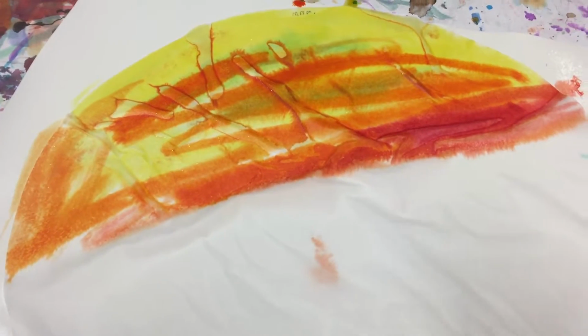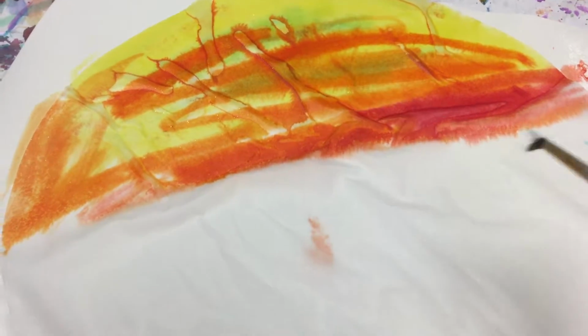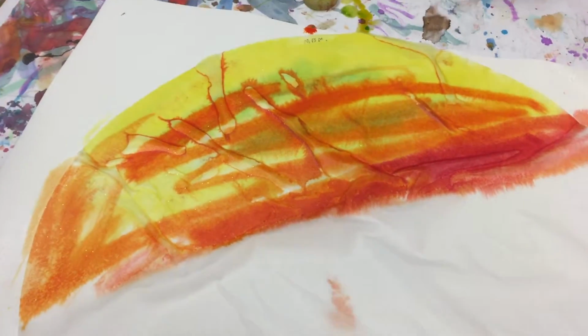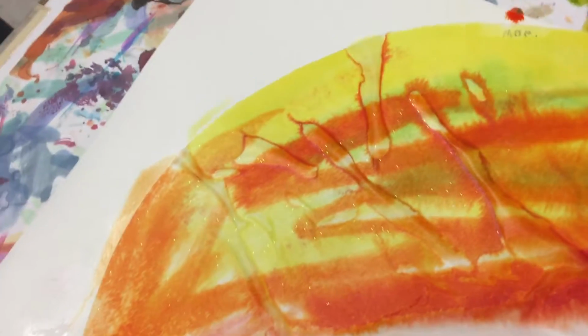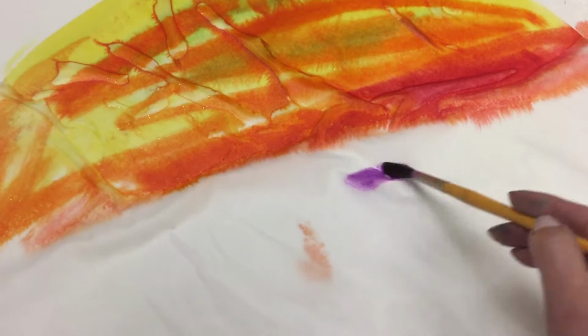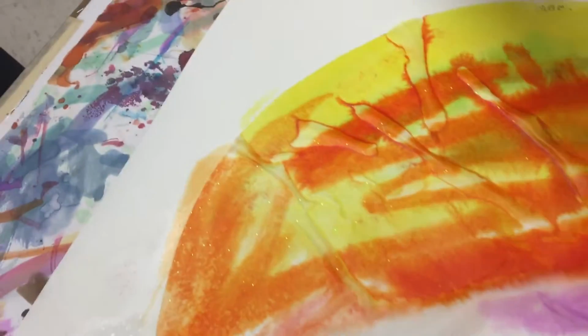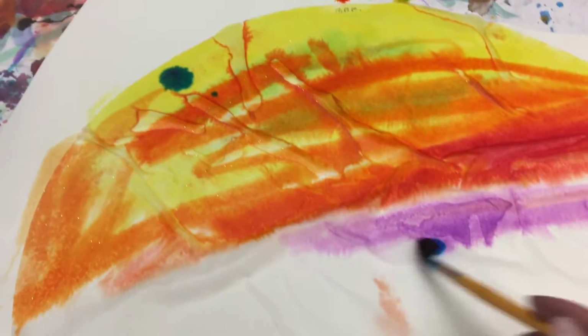I'm not going to pick up the coffee filter now that it's wet. Always leave it flat on there because it could get all ripped to shreds if you keep picking it up a jillion times. So leave it on there, flat on the white piece of paper, and then switch to cool colors down the bottom. Again, if you wanted to stick to just 2 of the cool colors, you could. I will warn you though that green and purple, sometimes whenever they mix, it's not as pretty as whenever the other colors mix.